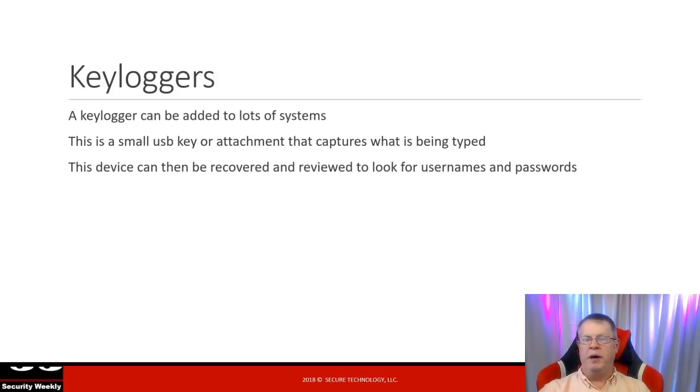These have been done on public systems. I have never seen this done in person, but I have had people tell me they've seen it in public libraries, in hotels, and other places that have public machines, where the assumption would be you're going to sit down at that public machine and log into things. It makes a lot of sense to me. So one of the things you're always going to want to be careful about is if you're using a machine that's not yours. This machine here in this room is mine. Nobody ever comes in here but me. So this machine's pretty safe.